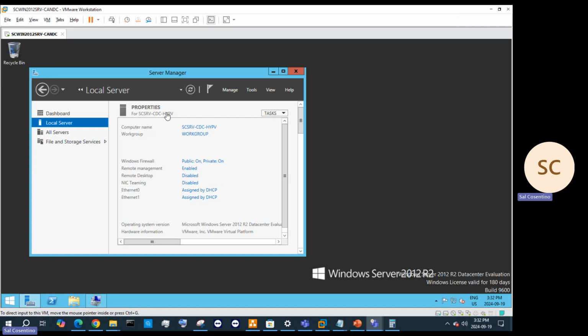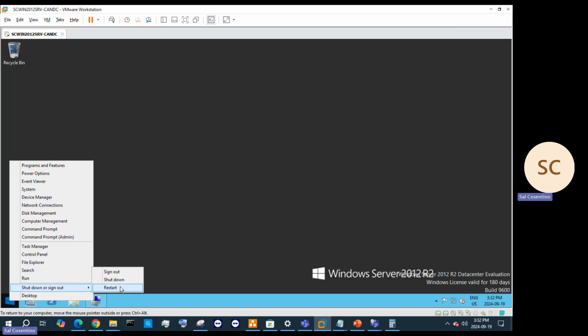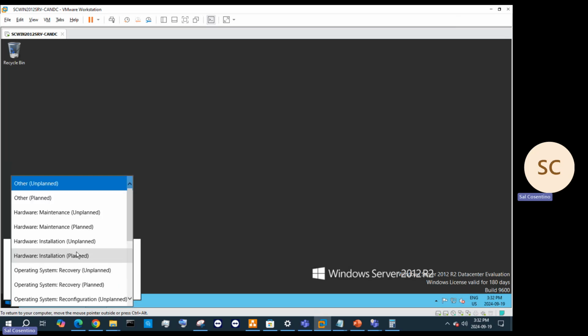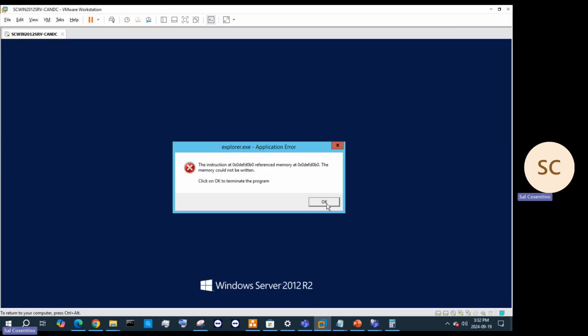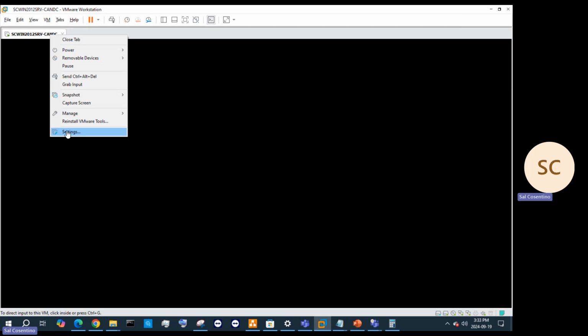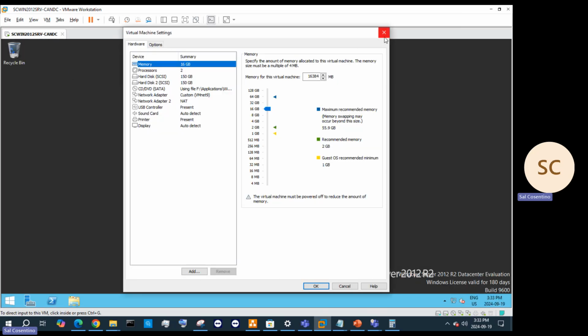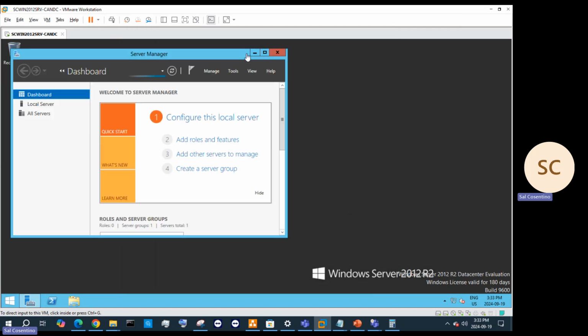All right, so I made those changes, and I'm going to restart the computer and hit OK. Let's see if it automates it. It logs in automatically with that password. There you go. So that automatically signed in without us having to sign in, which is a kind of cool feature.